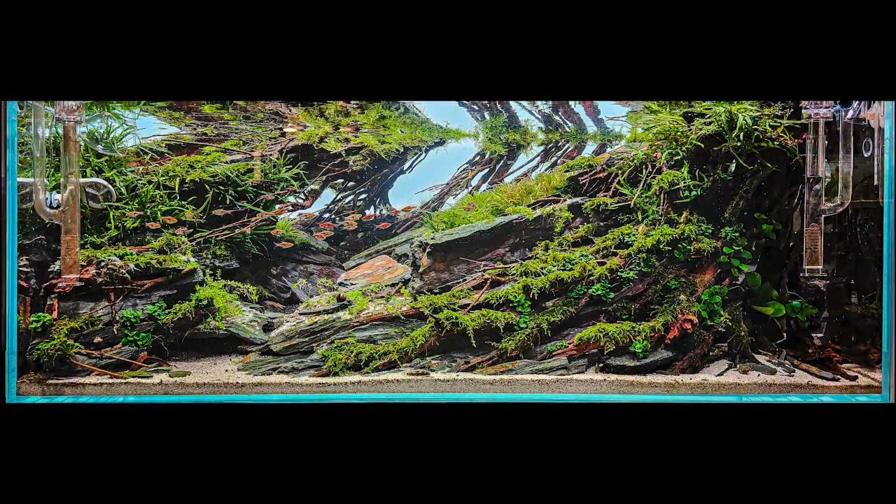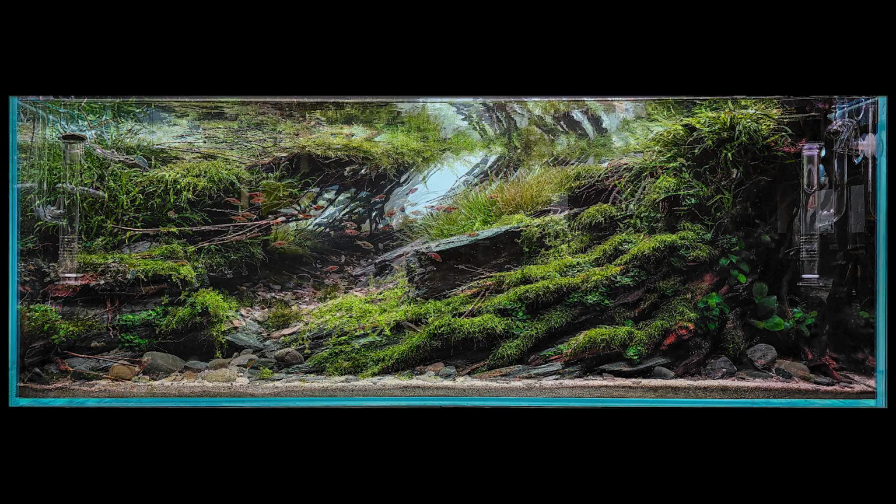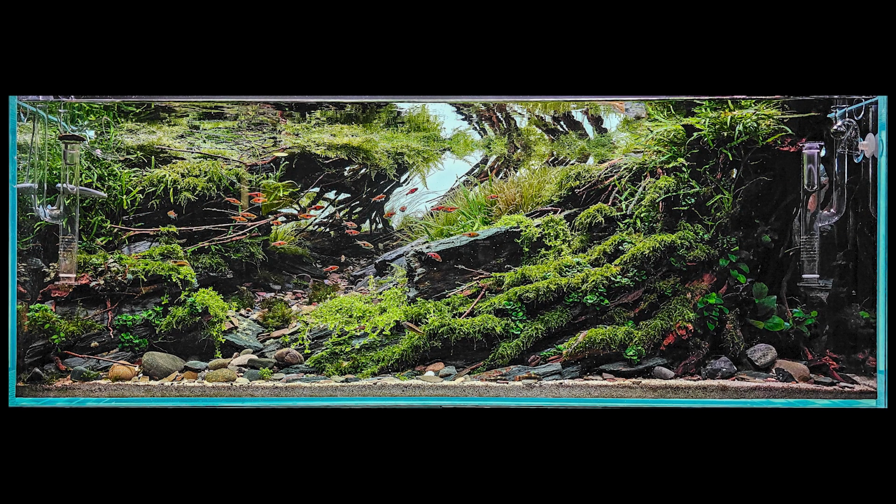I had no choice but to remove all plants from the substrate and wait. Unfortunately, the problem repeated itself, and 5 more weeks passed until I was finally able to add some plants without melting. Luckily, the plants finally grew well, and just before the deadline I was able to start preparing for the final shot.